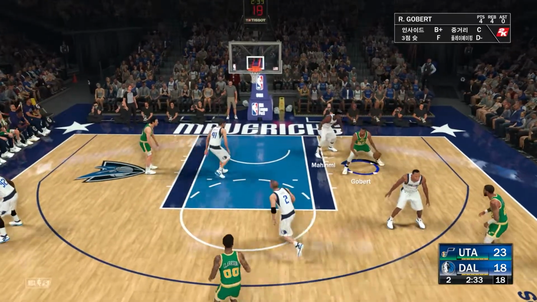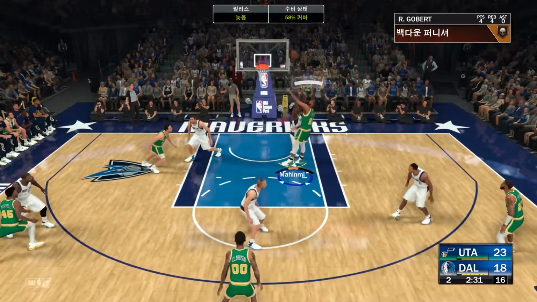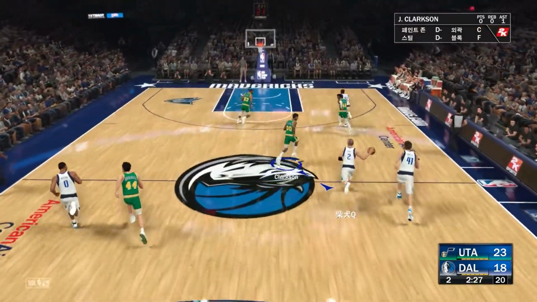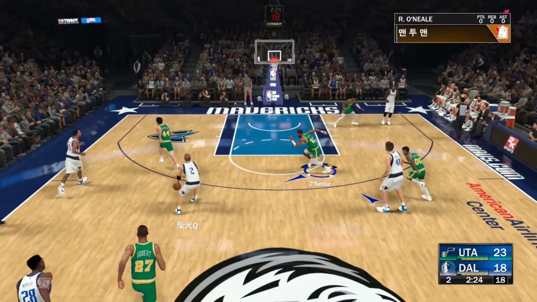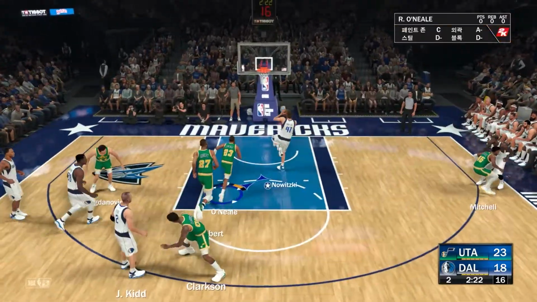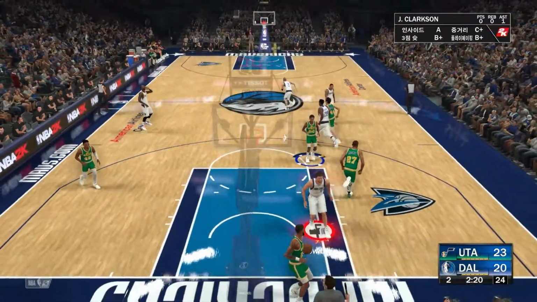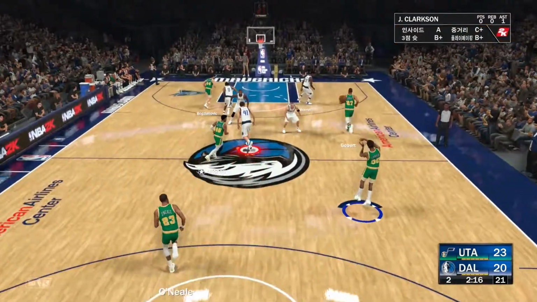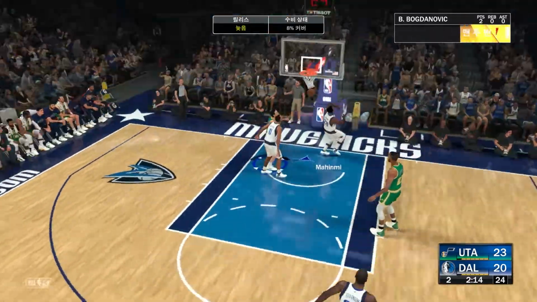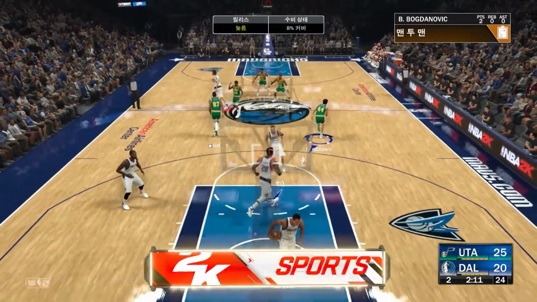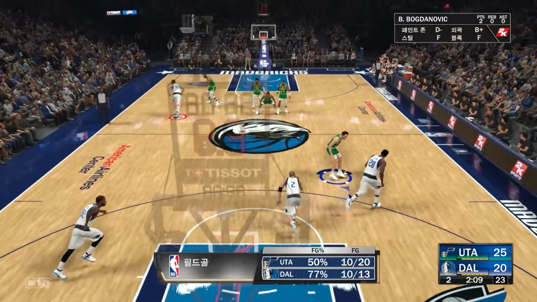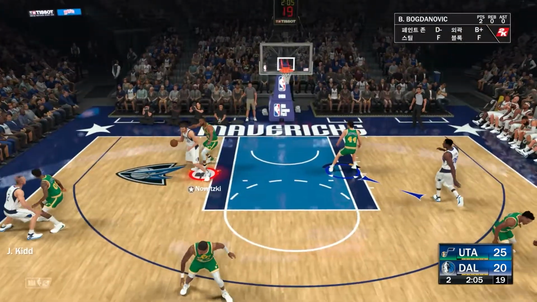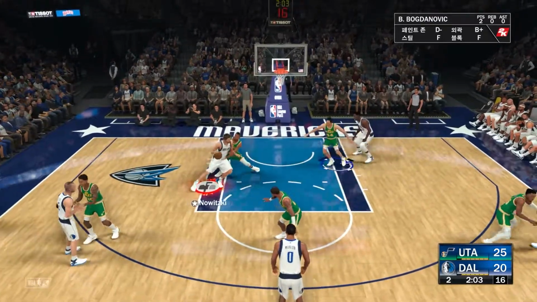Pass to Gobert. And no good that time. And it's Dallas the other way. And it's Nowitzki at the elbow. And Nowitzki with the stuff. And Nowitzki is a lethal scorer. Feels like he can knock down any shot on the court. That one goes. Count it. Beautiful location on the pass as usual. Led his man perfectly.